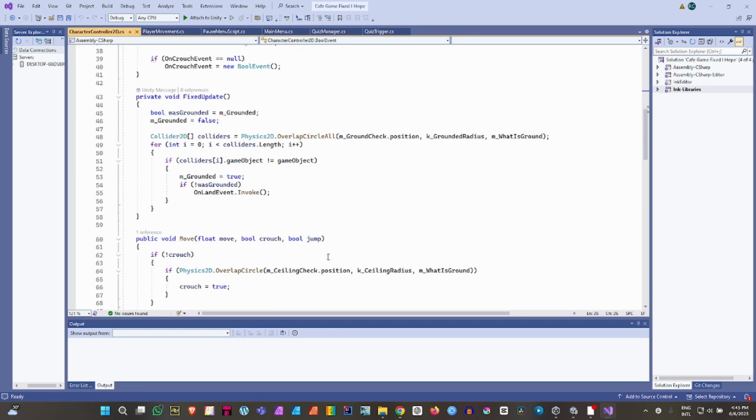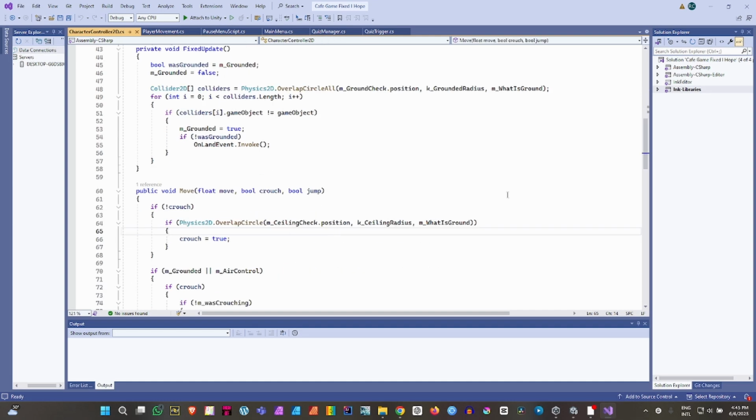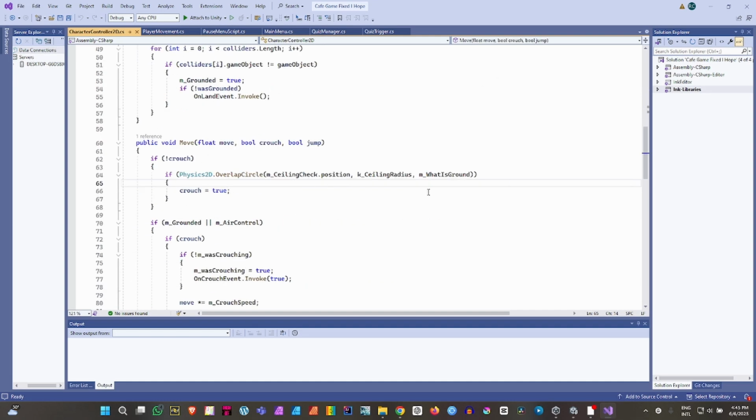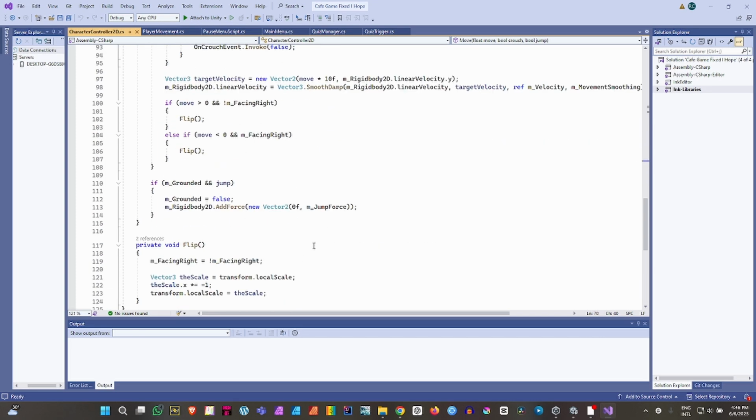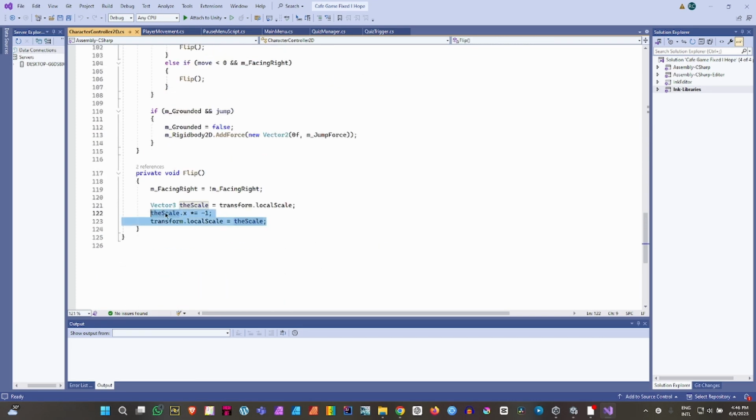And these are just the ceiling and ground check. If we're on ground, we need to know what is ground, so we can actually jump. And we also have air control, but we haven't implemented air control into the game, into Unity.